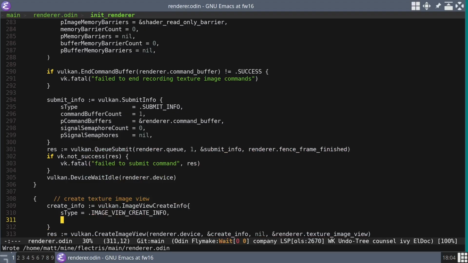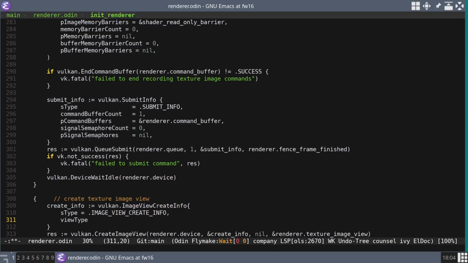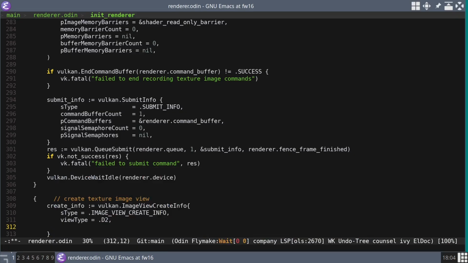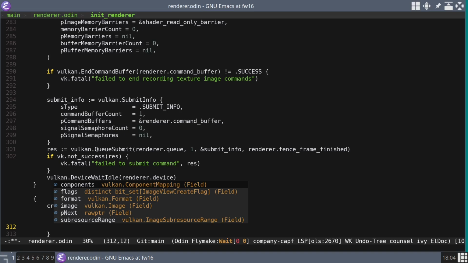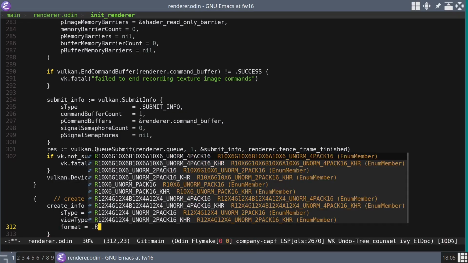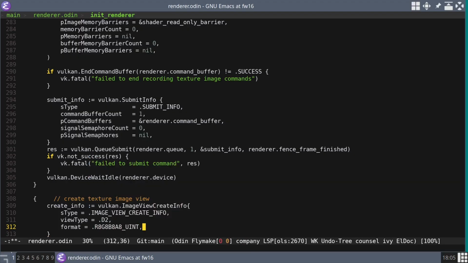What else do you take? A view type, I know the answer to, is 2D, or D2 in the Vulkan wrapper. Components, flags, format is potentially interesting. I think we're R8, G8, B8, A8, uint.